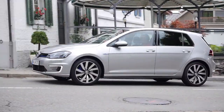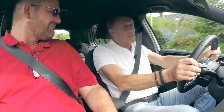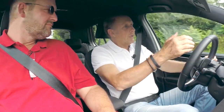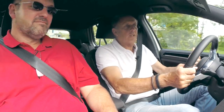As we left the hotel, I thought, this is great! In city traffic, fully electric, you accelerate, you hear nothing. It's wonderful, you just don't need to switch. Then we went out on the highway, where we need more speed. The car turns ever so slightly to the petrol engine, so it's perfectly suited to any situation. In the city, no emissions, and in the country you can feel the power. The power delivery is great. This is a car that's perfect for everything.